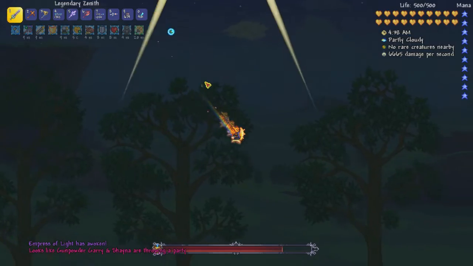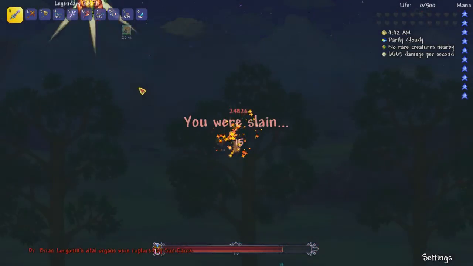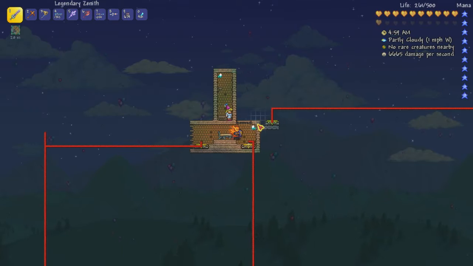Alright, I need to be able to fly again, so let me touch the ground. Oh! 24,000? Sundance. Okay, so she does actually literally one-shot you. I did not even notice on the boss bar how much I might have done to her.